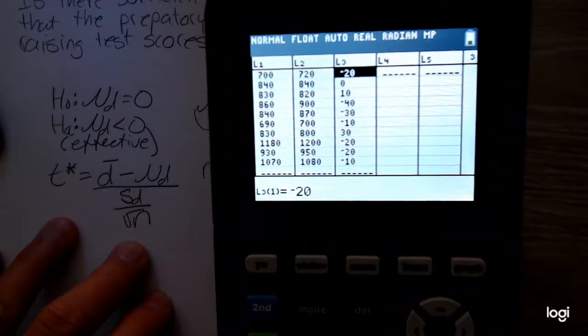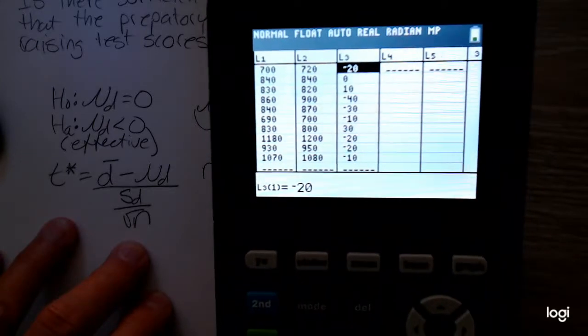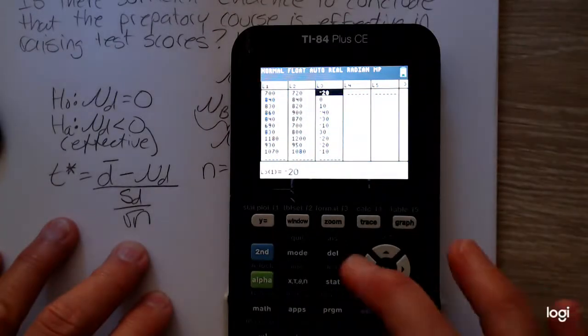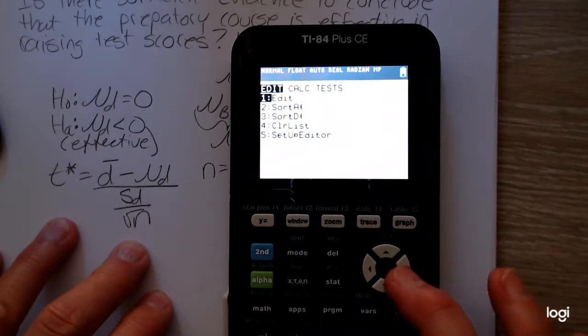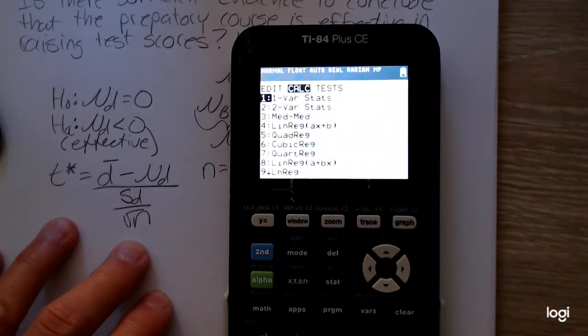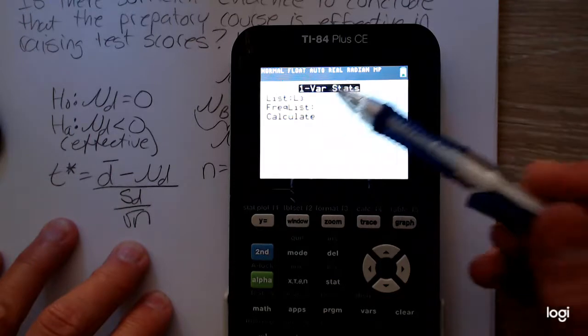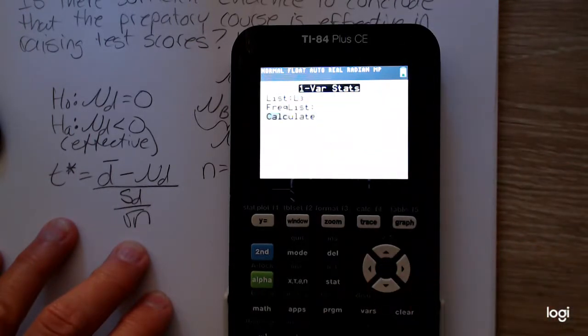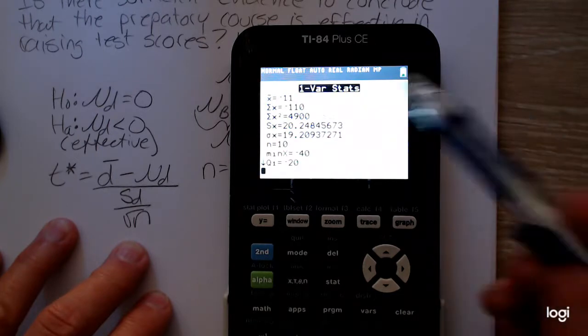So we need the mean and standard deviation for that third list. To do that, go to your stat menu, over to calc, one variable statistics, and you want it for that new list that was created.